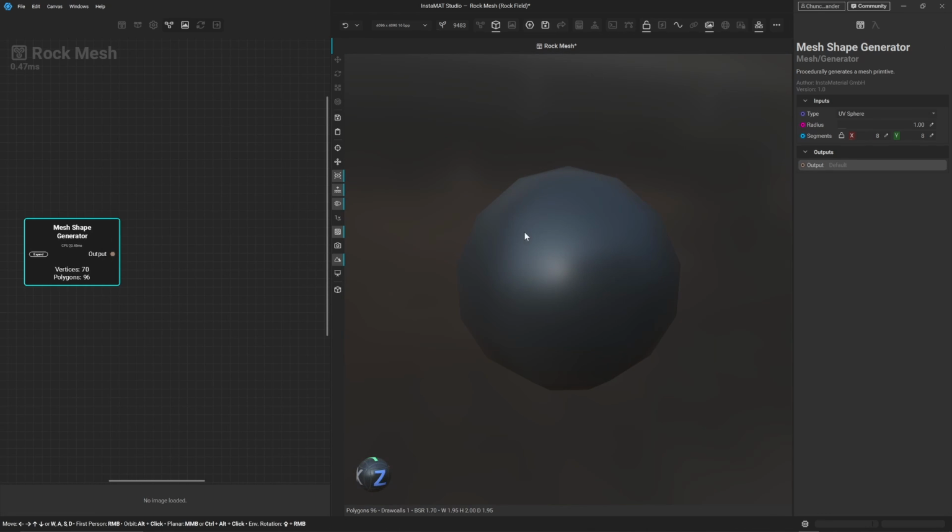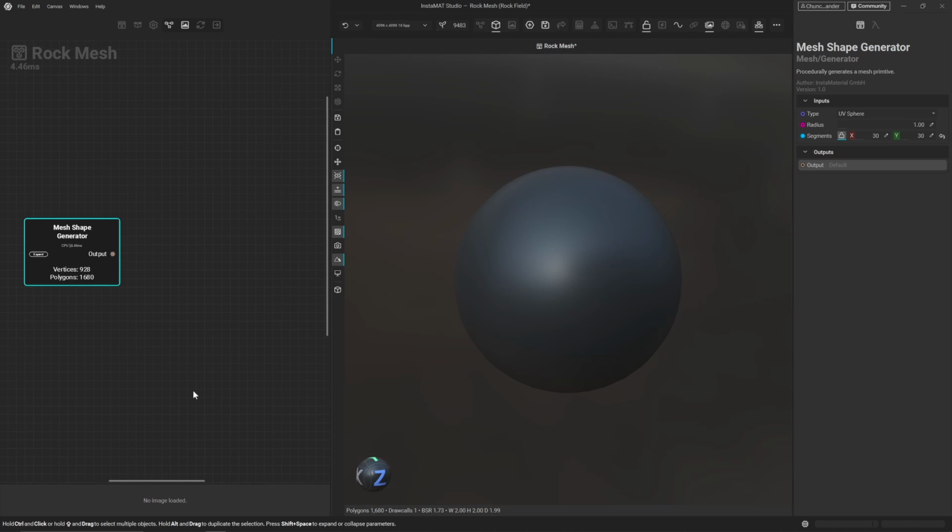So by default, it's going to give us this UV sphere. I want to crank up the segments of that. So I'll click on the little lock to make sure we're tackling both of these segments, X and Y, and we'll crank it up to something like 30. So this is going to be the base rock shape. And from here, we're going to iterate by destroying it a little bit using some mesh Boolean stuff. But before we can start destroying it, we need to create that Boolean shape to actually start taking away from this rock here.